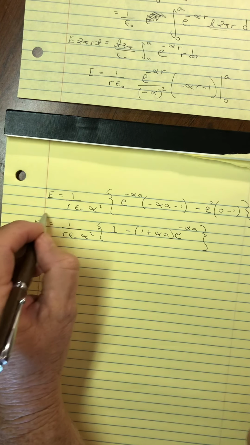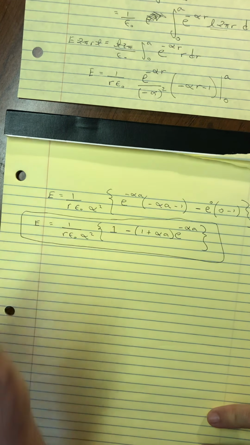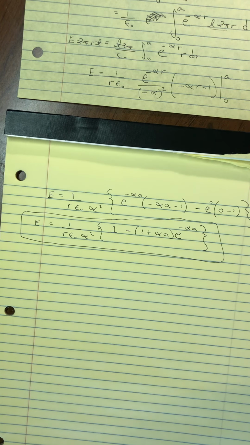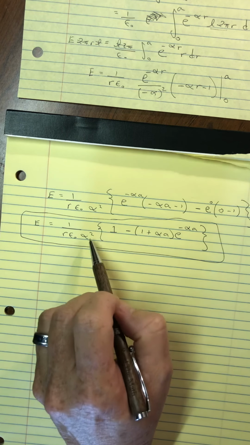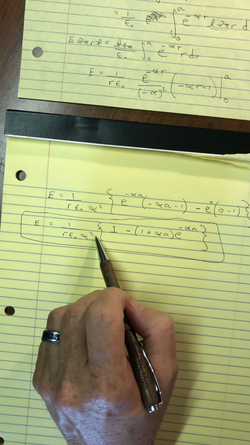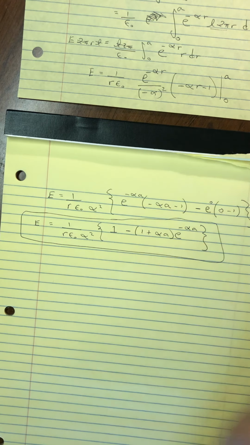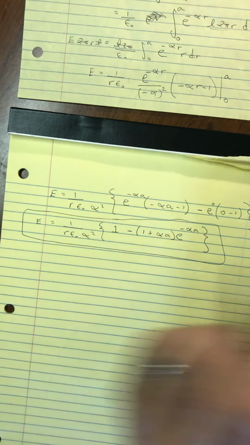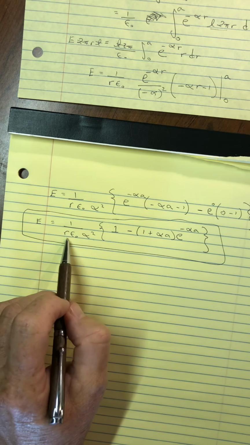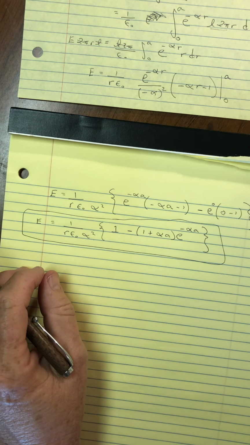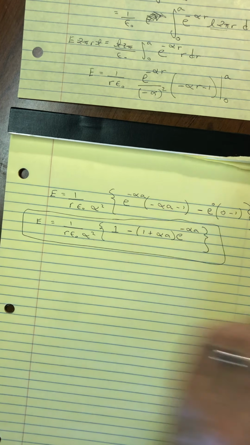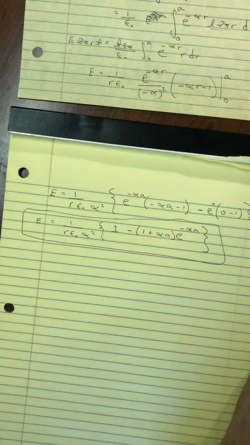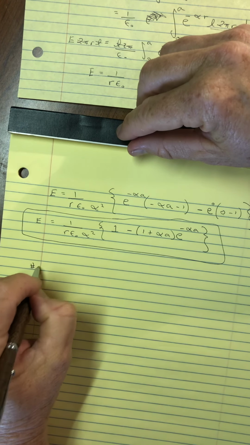Yay! And so there is what I get after I integrate and say, okay, what is the electric field outside? So it's a function of r somewhere. Of course, it depends on alpha. And, of course, it does depend on the A, the radius of the disk, because that's how much charge is inside there. But it drops away as a 1 over r squared value. So that's not a surprise that it drops away as a 1 over r squared value. All this other stuff then must be the charge inside based upon what we just did on that integral. So that's a bit of a challenging one for sure.